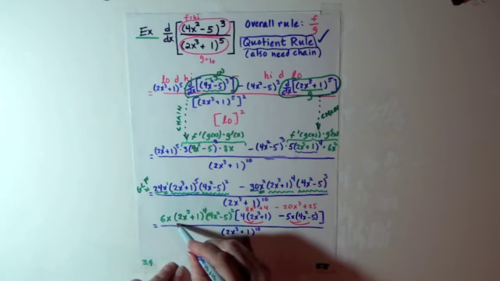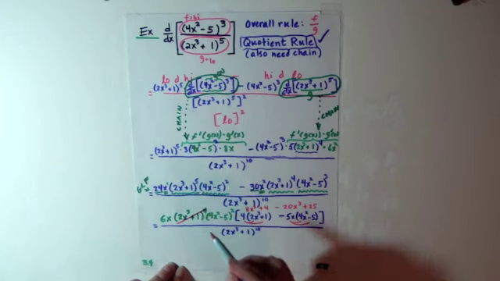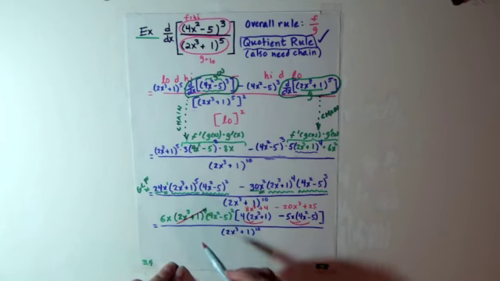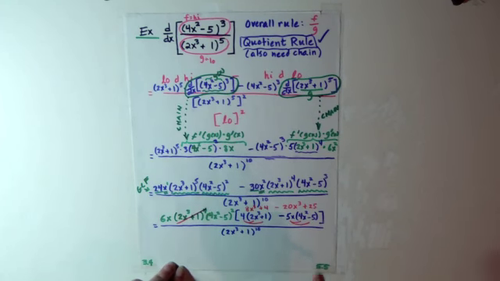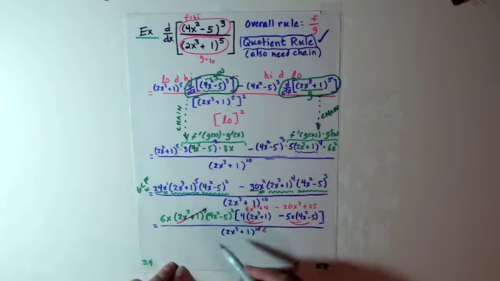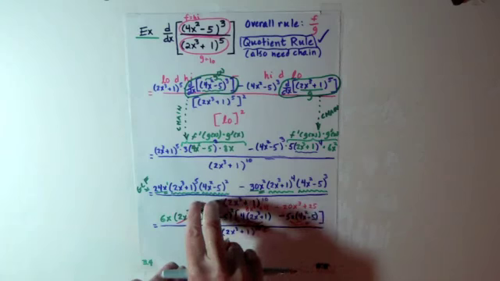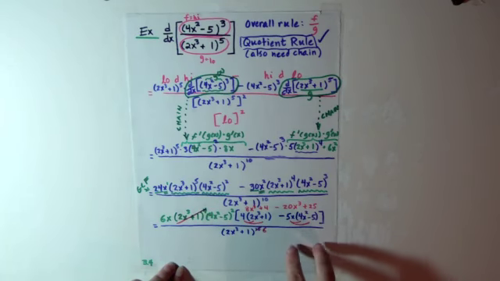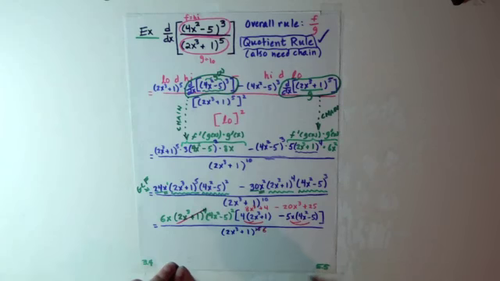I have 4 copies of this factor in the top. It's 2x cubed plus 1 times itself 4 times. And I have 10 copies in the bottom. So I would be left with 6 copies in the bottom if I canceled 4 of these. So imagine writing this out 4 times, writing this out 10 times. You could cancel 4 of the factors in the top and the bottom. You'd be left with just 6 of them in the bottom, and it'd be gone completely from the top.